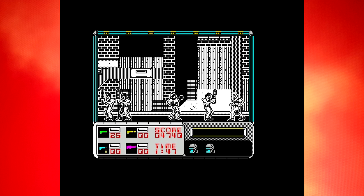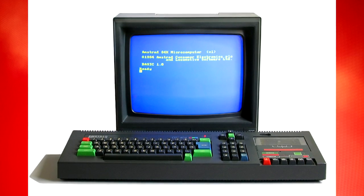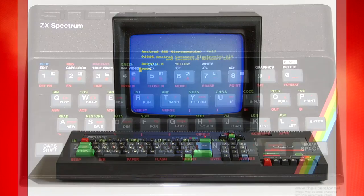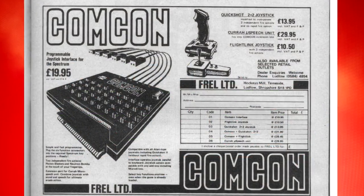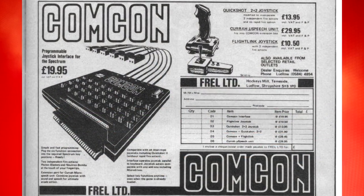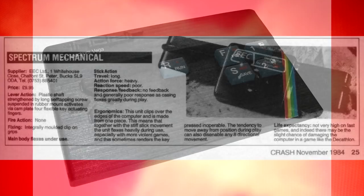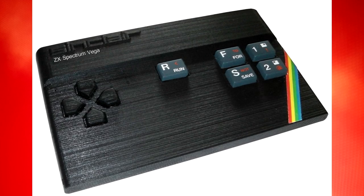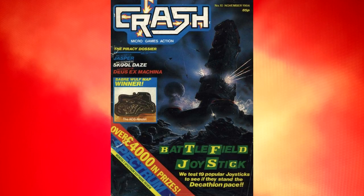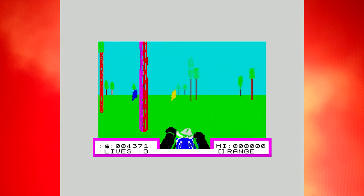Most of the other 8-bit machines of the time didn't have anything like these control input complexities — they tended to have joystick ports built in from the start. And this is just another of the Spectrum's rich and varied quirks. I've only really scratched the surface of the strange world of Spectrum joysticks. I haven't mentioned user-programmable joystick interfaces, joysticks that clip onto the keyboard, or all the difficulties of dealing with emulation and modern remade Spectrum hardware. A lot of this stuff just doesn't seem to be recorded anywhere outside of ancient computer magazines — you could write a book about this. Not a wildly interesting book, I'm sure, but there's enough material.